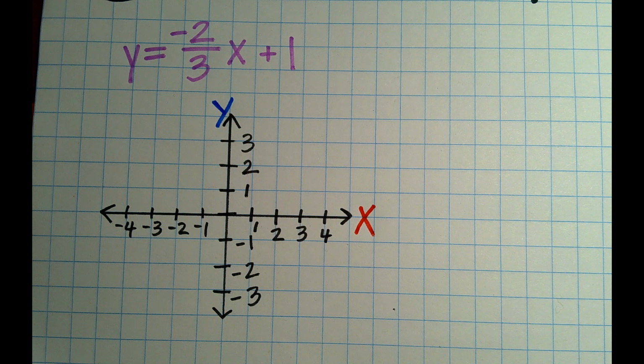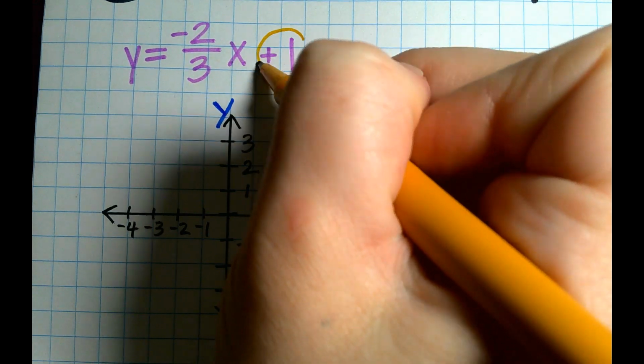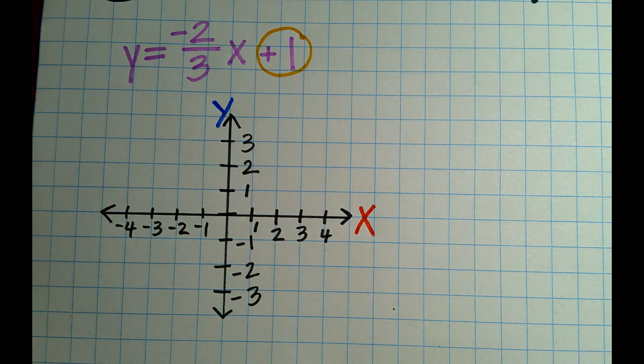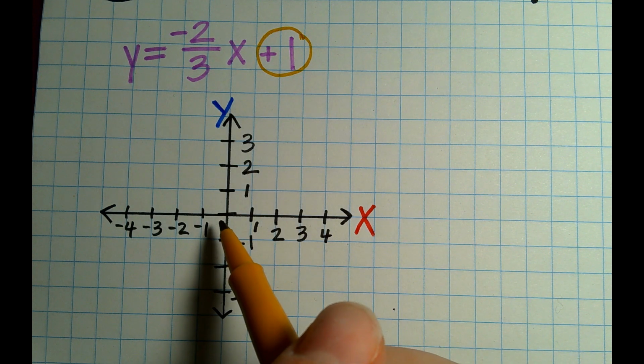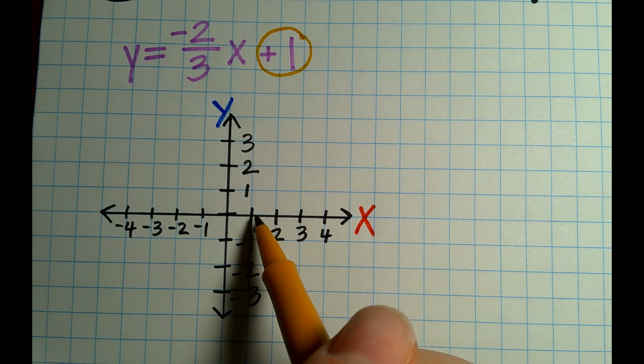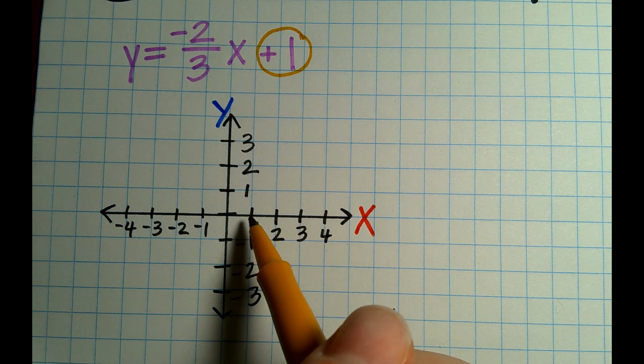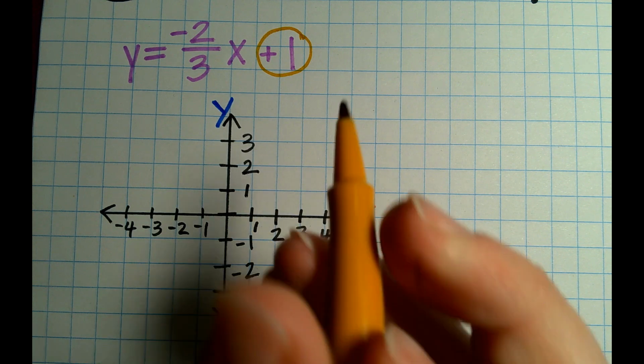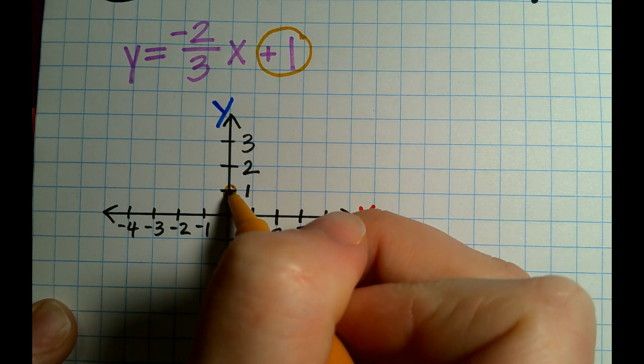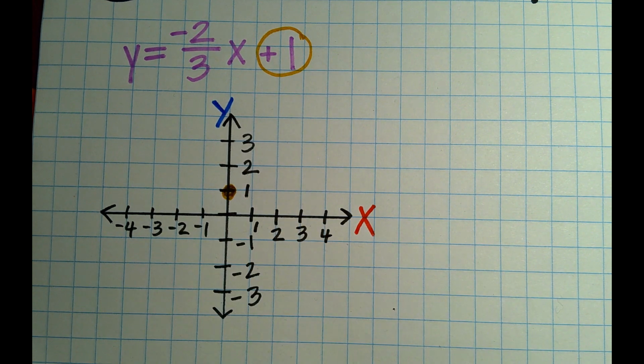So, what does step 1 say to do? Graph your y-intercept first. Yes, graph the y-intercept. What is my y-intercept here? 1. So I'm going to circle that. This is my y-intercept. And where does my first point go? On your right, at the 1. Right here? Mm-hmm. Now, which axis is that? The x-axis. Do the y first. Ah, we want to put it on the y-axis. So we'll go up 1. There we go. So that's our first point.